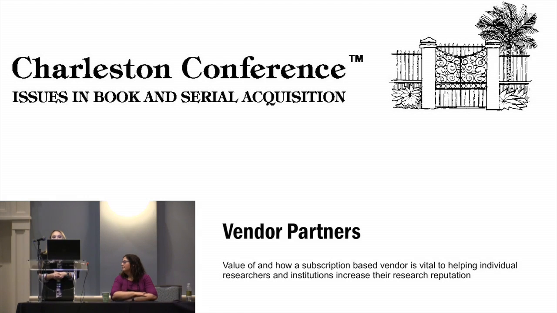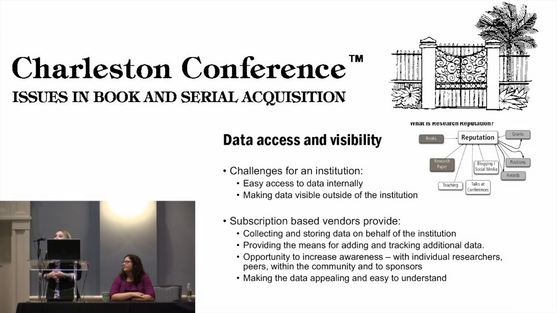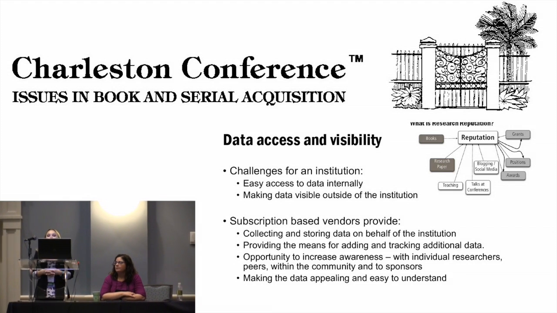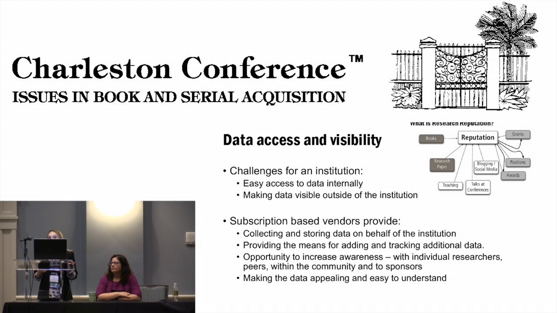So I will be speaking about the value of a subscription-based vendor such as Elsevier, and how it is vital to helping both individual researchers as well as institutions increase their research reputation. In one of the first slides, Annie talked about what research reputation is. It's comprised of grants, projects, awards, honors, scholarly output. And research reputation is really about making that research visible.